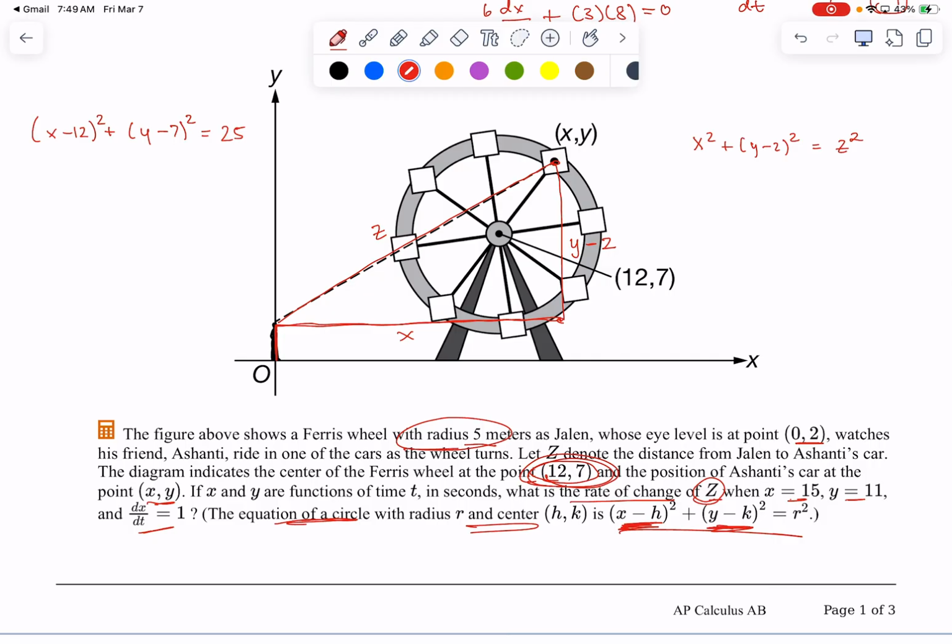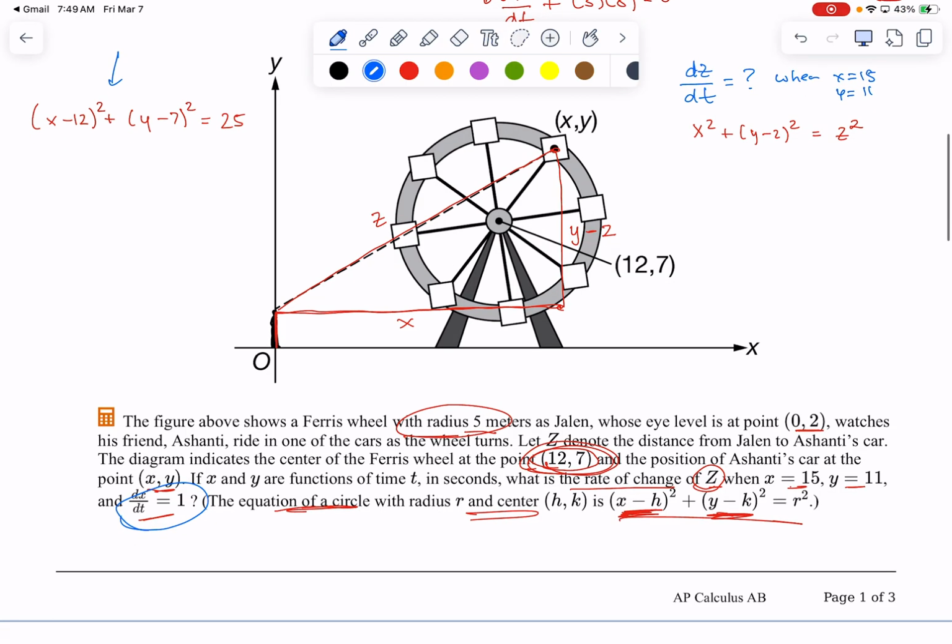So I can figure that out. There's going to be a reason that I need this other equation though. Probably because I don't know, did they give us both dx/dt and dy/dt or just one of them? They just gave us dx/dt, so we're going to have to find dy/dt to be able to figure out dz/dt. So you're going to have to do the implicit differentiation on both of these, knowing that I want to know dz/dt. The goal eventually is to find dz/dt when x is equal to 15 and y is equal to 11.